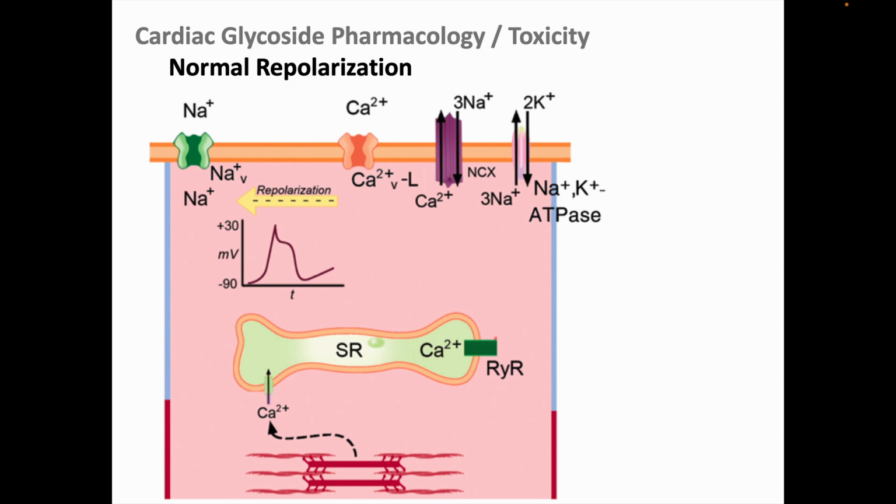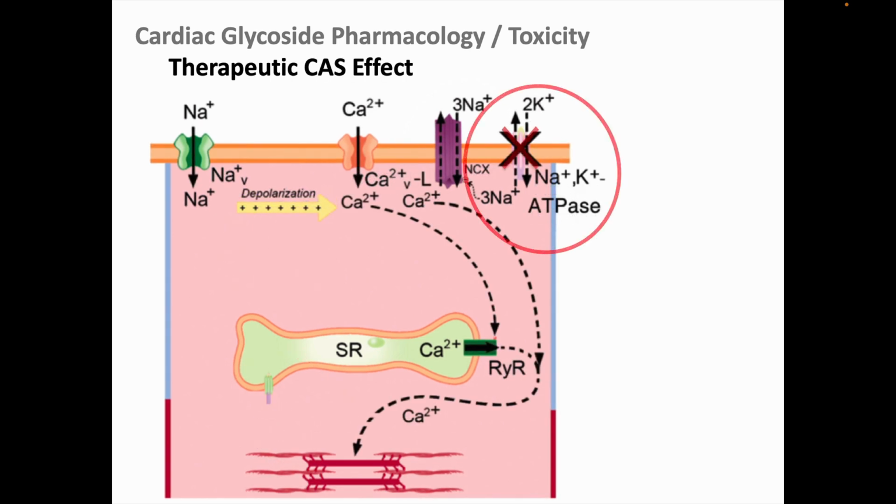Then each cell needs to repolarize and reset. Repolarization begins with active expulsion of 3 sodium ions in exchange for 2 potassium ions through the action of sodium-potassium ATPase. This electrogenic 3 sodium for 2 potassium pump creates a sodium gradient used to expel calcium through a sodium-calcium antiporter. And the sarcoplasmic reticulum resequesters its calcium load through a separate ATPase, and the cytoplasmic calcium levels, which had just been elevated, fall back down to normal.